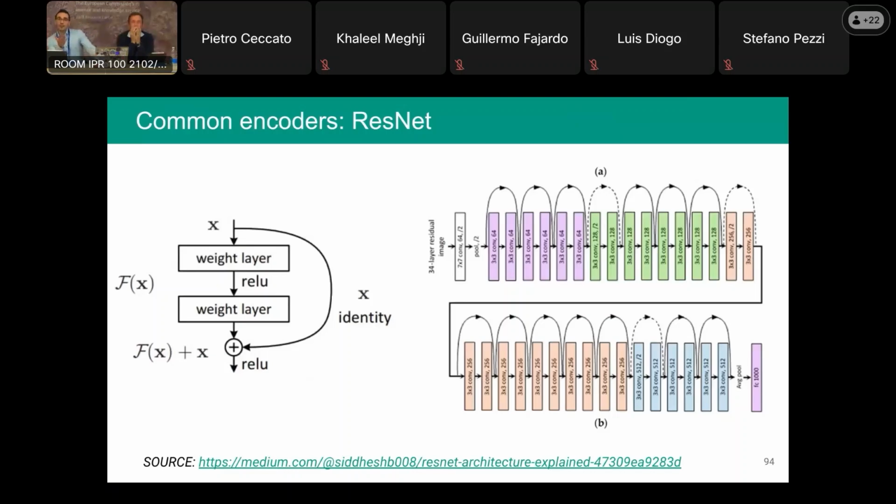One way ResNet solved this is by using skip connections between the different blocks. Every block here represents a 3x3 convolution that can be activated. These skip connections allow the gradient to flow towards the beginning of the network without being damped, and this allowed us to really train very deep neural networks.